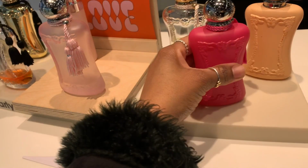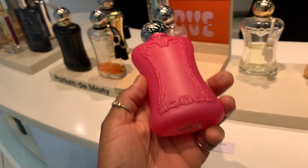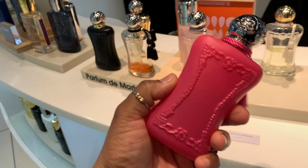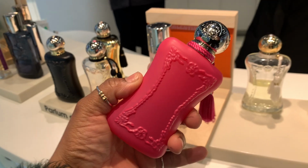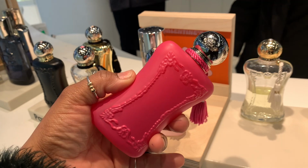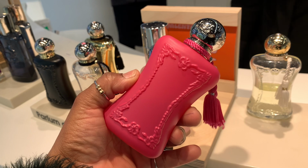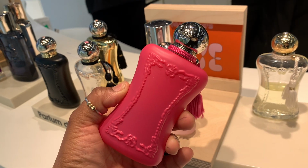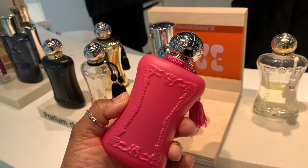Next up, we have Orianna by Perfumes Demali. Now, this is a soft, a little bit creamy, powdery, florally smelling fragrance with the essence of marshmallow. It's very soft, very pleasant, definitely a very toned down lightness of Love Don't Be Shy. So, if that marshmallowy, honeyed sweetness from Love Don't Be Shy was a bit overwhelming for you, then definitely go for this fragrance. This is an absolutely beautiful fragrance that any woman would be excited to be gifted with on Valentine's Day.